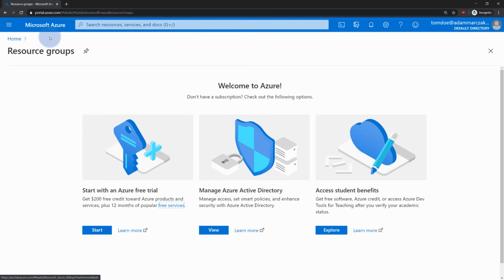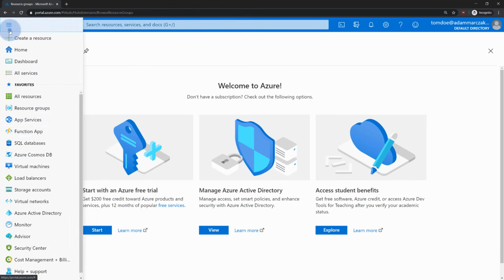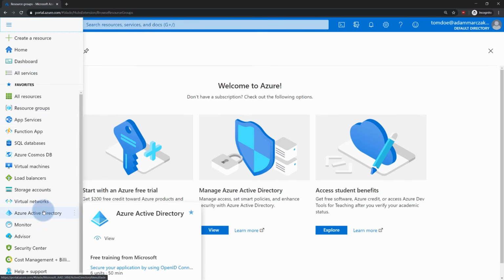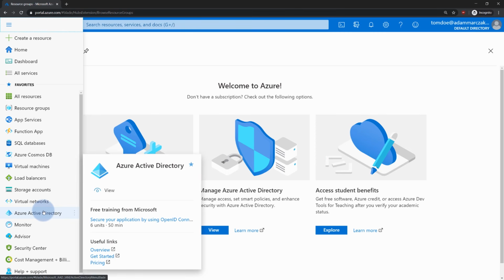So if Tom wants to learn a little bit more about Azure AD, at this moment he can't because he is not a global admin here. And I, as an administrator, might not be able to grant him proper privileges to perform his tests. So what Tom can do is, if you go on the left-hand side, there's another option of accessing Azure AD through this left-hand side blade called Azure Active Directory. Simply click on it to access Azure AD.